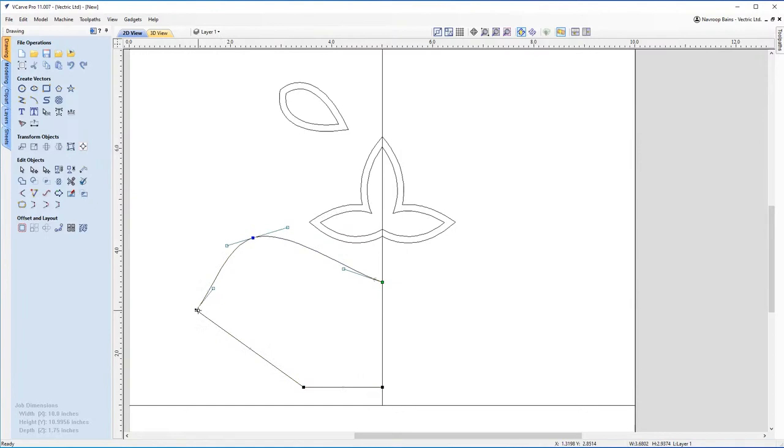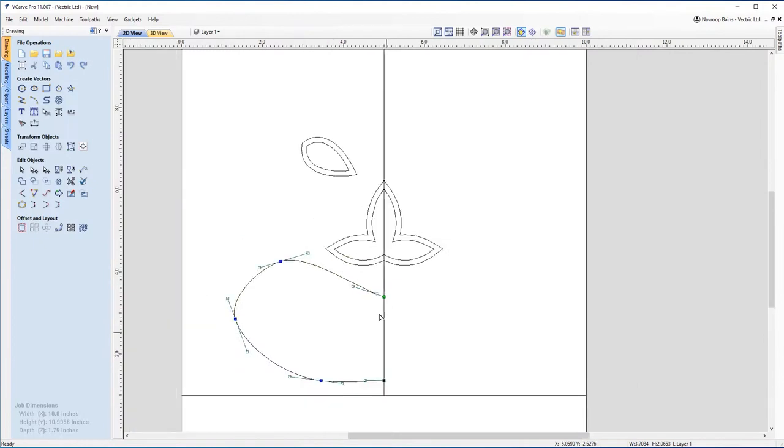I'm going to do the same with this. So S on the keyboard, S on the keyboard. And you can already see it's now making more of a mouth shape. And I can try and adjust that a little bit. Maybe I want to make an angry looking mouth. Maybe I'm looking for a happy looking mouth. So you can adjust this as you need to make it look how you would like it to. So for example, if you want to give it a bit more definition here, you can do that as well.